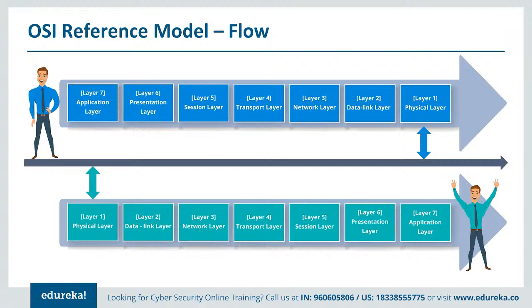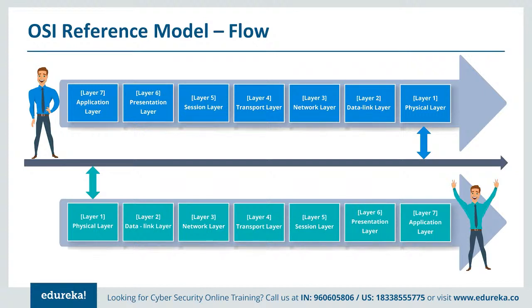And again, at layer 1 and layer 3, it's getting communicated. Layer 1 is the modem, your hub, your Ethernet cables, or even a wireless device, which gets connected to the layer 1 device of the green one. So the physical layer, the data link layer, network and transport, session layer, presentation layer, and again the same hi message moves through the 7 different layers and reaches the green one. Hi, it reached.